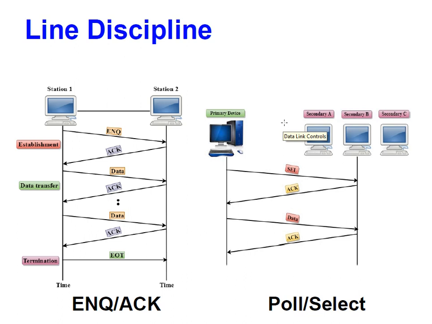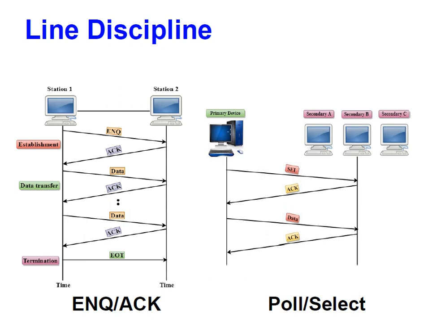In this form of a flow, what you see is that the primary device and multiple devices share a single transmission line. The primary device determines which device to select using the select frame. In this select frame it will mention the MAC address, because each device has its own MAC address. Based on that select address it will identify the device.